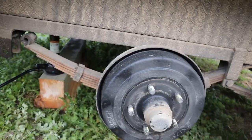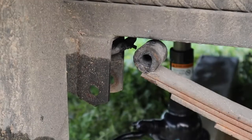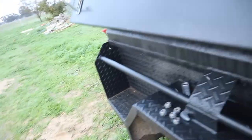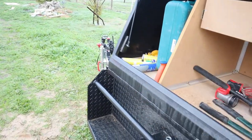Now that I've got the wheel off, you can now see there properly, a little bolt just there has come out, so I've got a little bolt in here. This little bolt here, that will go back in that hole.